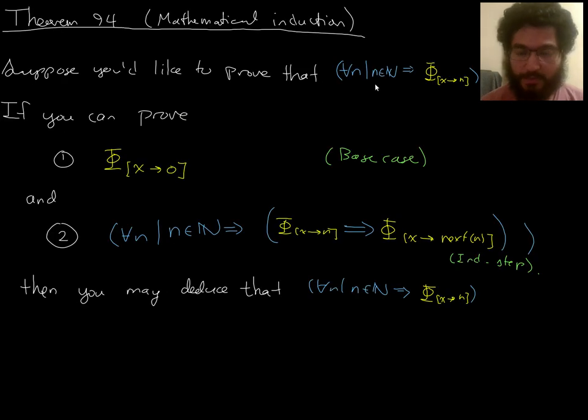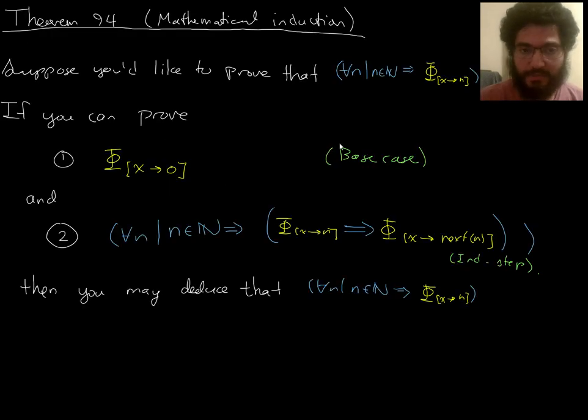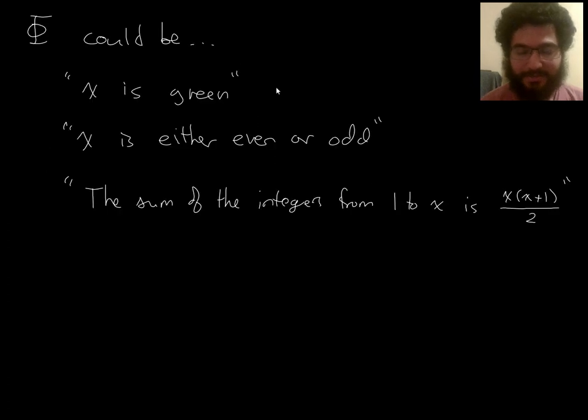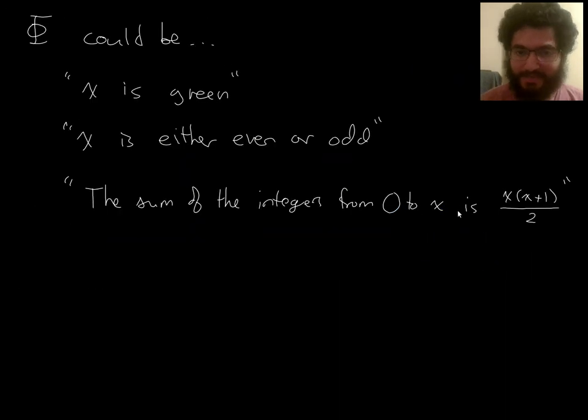Then suppose you'd like to prove that that's true for all natural numbers, that for all n the sum from 1 to n is this. Then one way to do that is to prove that it's true about 0, which, okay, that's a little bit weird since we'd have to make sense of what it means to have a sum from 1 to 0. How about I start it from 0? That's harmless, right? Okay, now it makes more sense.